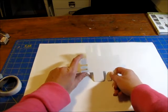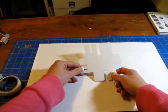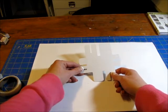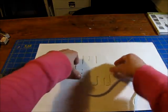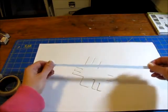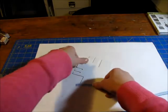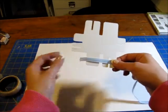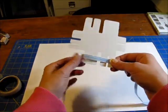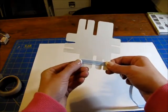And I recommend that you just play around with some scraps of ribbon and just try to get it right. Practice makes perfect, I guess. That's what I'm trying to say. So I'm going to show you here. I've got some regular little ribbon. I've cut it to about 12 inches, and I like to start out with flipping a little bit back behind. That gives you a little bit of a tail to work with.